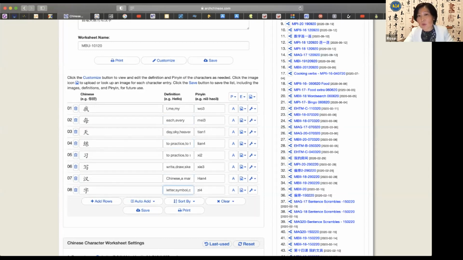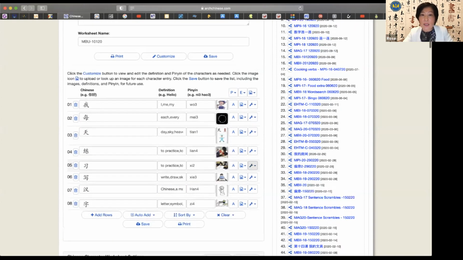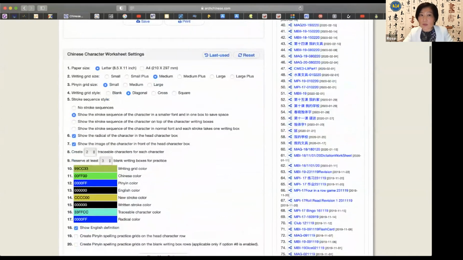It gives you the full comprehensive translation of that particular character. And especially for beginners, you do not want to confuse them with too long an English translation, the very full set. You can delete some, just giving them what you want to give them. The pinyin area, and you can choose if you want to add images or not. All automatic, fantastic. And then you can choose the options, whether you want the size to be small, medium, or large. For grown-up students or teenagers, I tend to use small. For little ones, you use the bigger ones. And then you can read through all this.